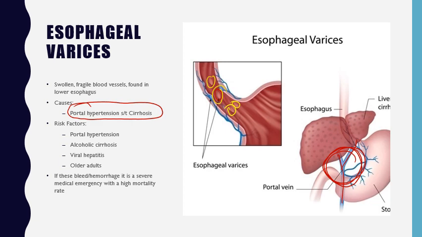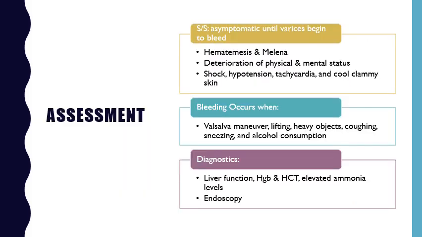I have seen just a few cases of this. It's not as common as we would think, but I've also seen several patients that have had severe alcoholic cirrhosis or viral hepatitis to where they are jaundiced and have all kinds of symptoms. They have really bad ascites, and eventually they just die because their body can't handle all those toxins built up in the blood anymore. But the esophageal varices, really, really bad. If the patient is bleeding, they have to intervene immediately and give them blood and stop that bleeding somehow, usually with a procedure, or that patient has a high chance of dying from hypovolemic hemorrhagic shock.